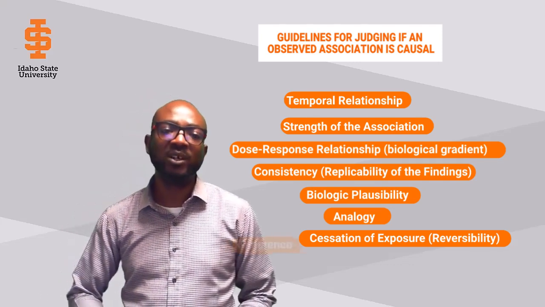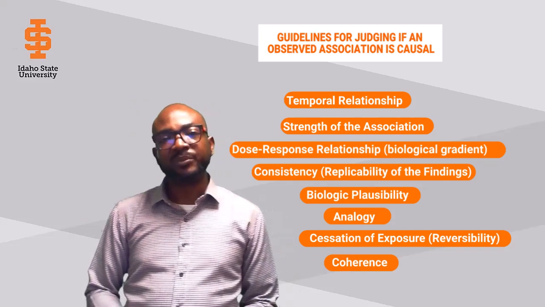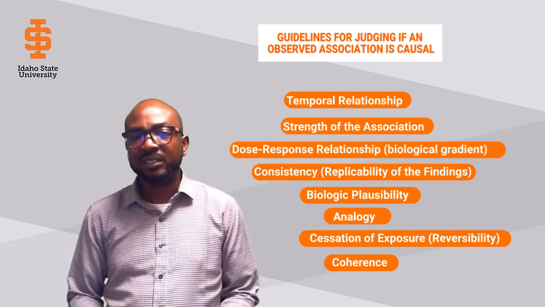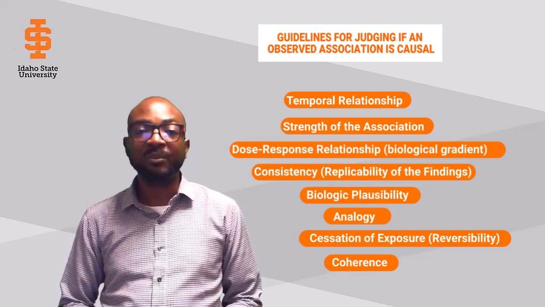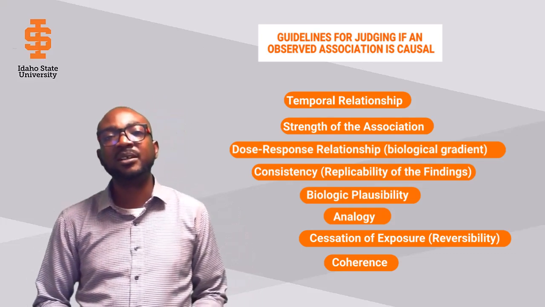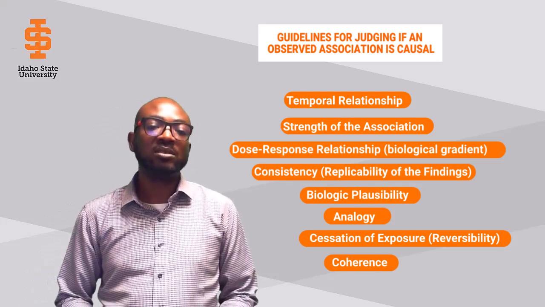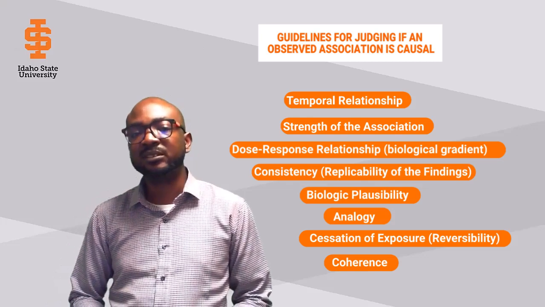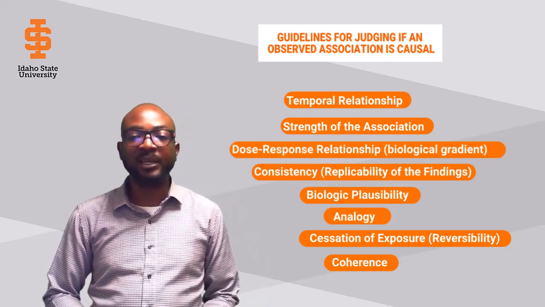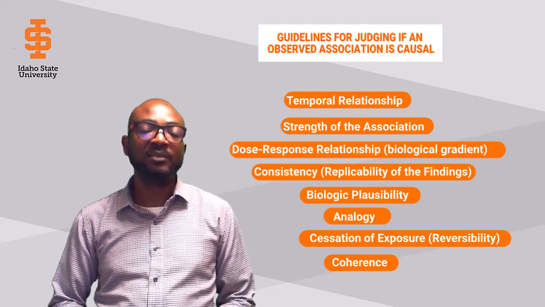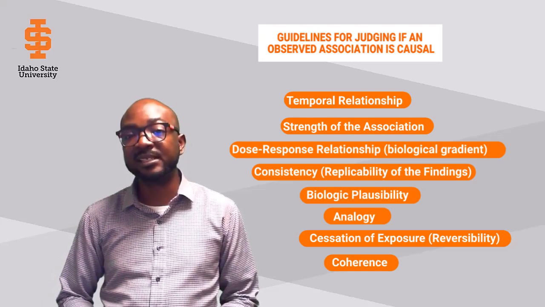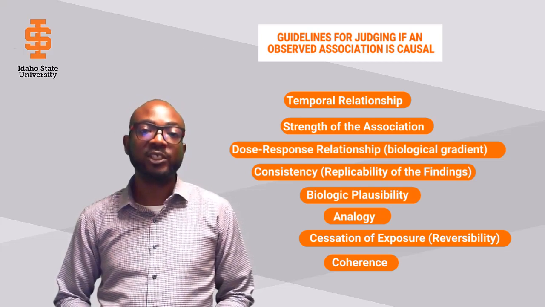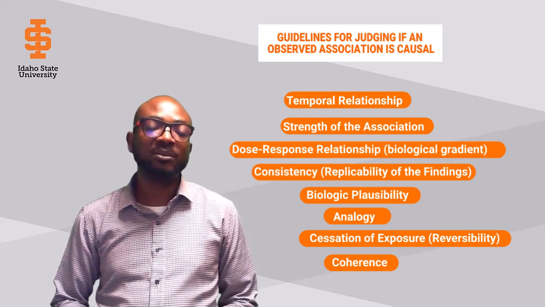Number 8 criterion is coherence. If a relationship is causal, we would expect the findings to be logically consistent with other knowledge or data. For example, the simultaneous increase in smoking habits and incidence of lung cancer over a period of time would support a causal link, as would isolation from cigarette smoke of factors that cause cancer in laboratory animals. The coherence guideline is more demanding than mere biological plausibility, in that the evidence here must be extensive, cutting across disciplinary lines, all of which mutually support a causal association between exposure and health outcome.